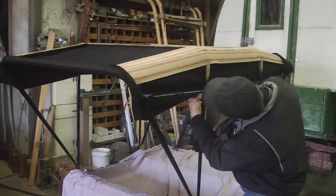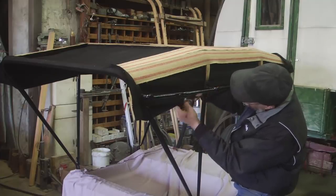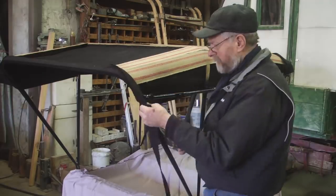And once again, since the front and back bows are lower from the center, I've got a little taper that I'm going to level off and try to line up the sides of the headliner.